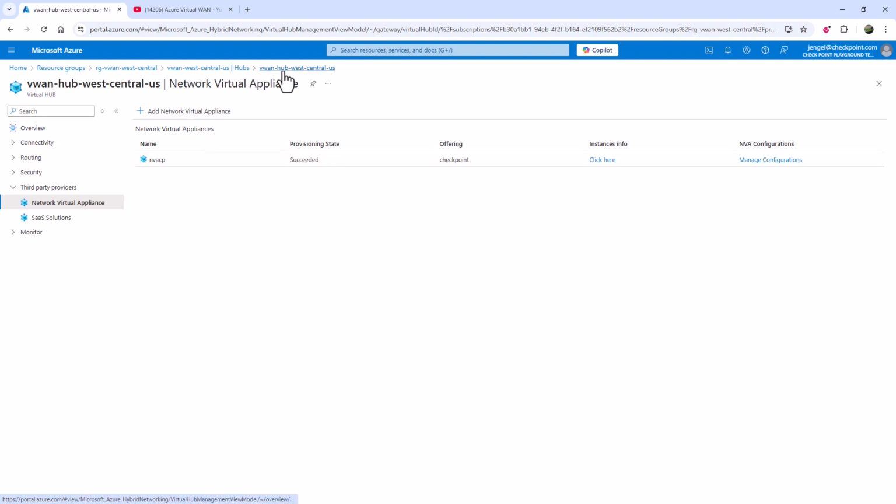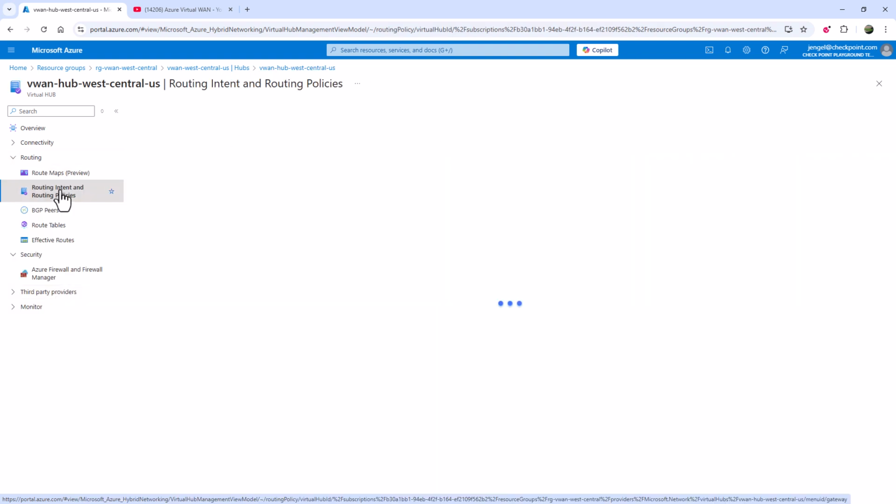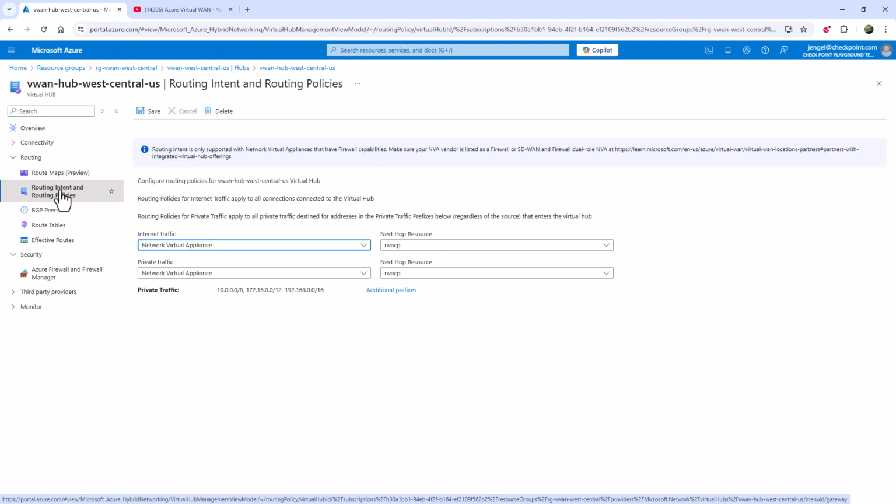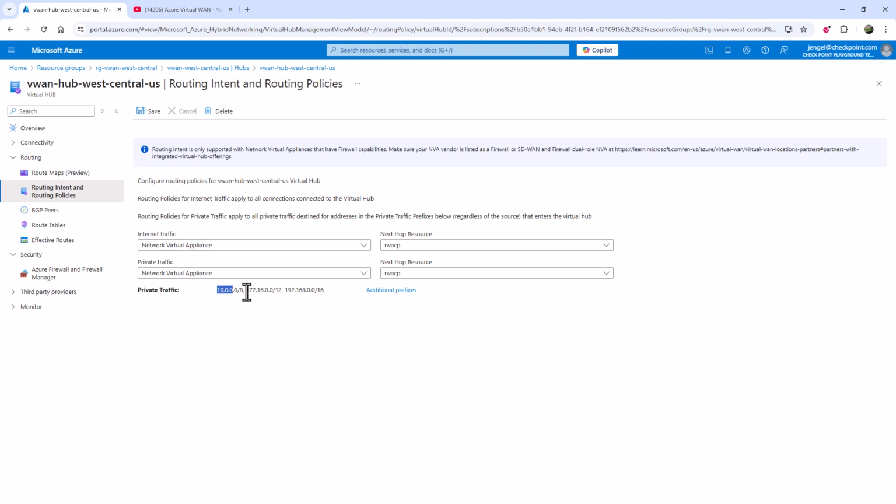If we go back a step into the hub, that's also where we define routing intent, which determines what traffic gets steered into the NVAs for inspection. By default, we have all the private IP spaces listed there. You can modify that to your heart's content.